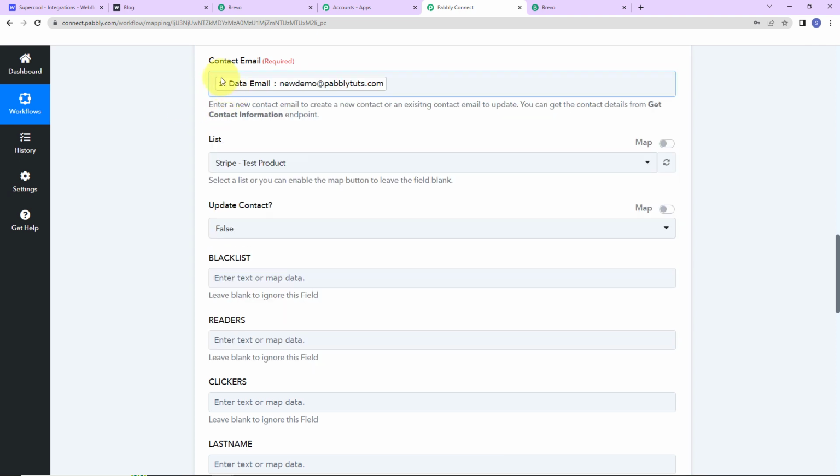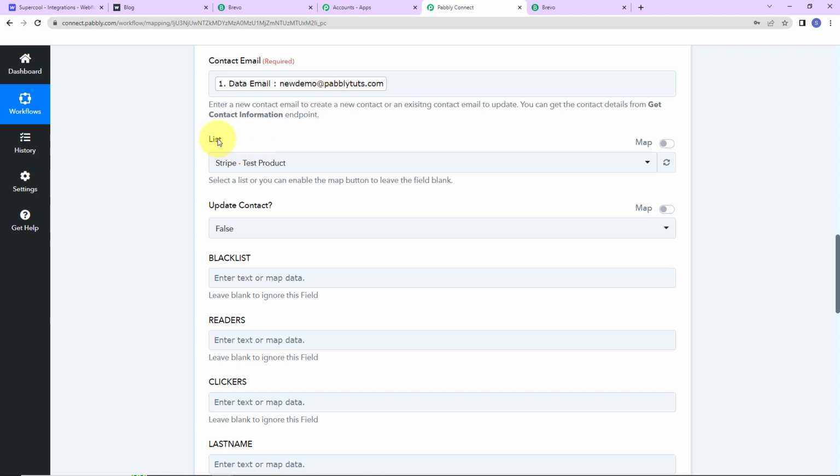This method with which I have added the information here is known as mapping, and this is important so that every time the workflow runs, it can take the new data into consideration. Had I written the same email address manually, then even when I had received a new response with new data, only the manually written data would have been published and not the new data. So to avoid that, we map the information.